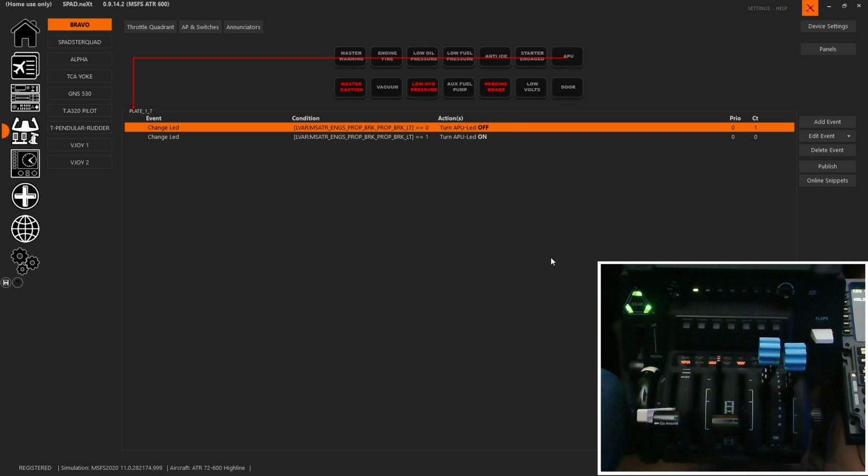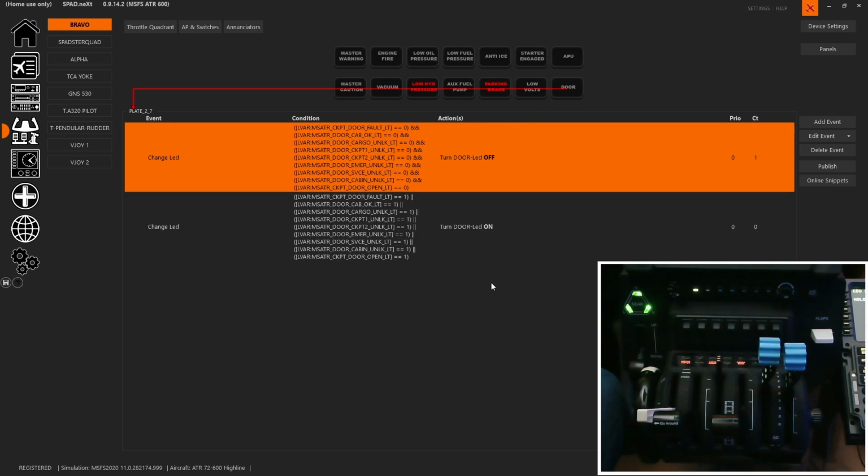Map the volts. Map the APU to the prop brake. So if the prop brake is in the ready position, or we're using it, I've got that triggering. If that light turns on, this will turn on, so we know we're in hotel mode. And then finally, I got all the doors set up, so any of the lights in the cockpit that will go off if a door is open will also set this off as well.